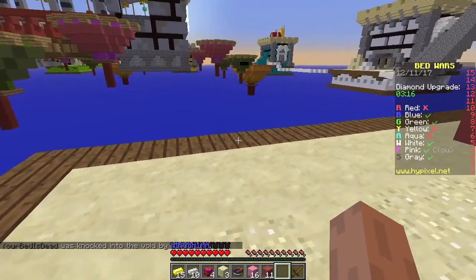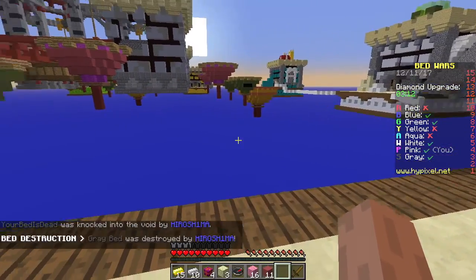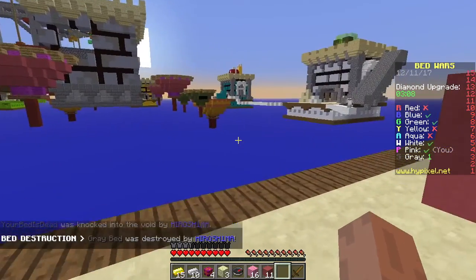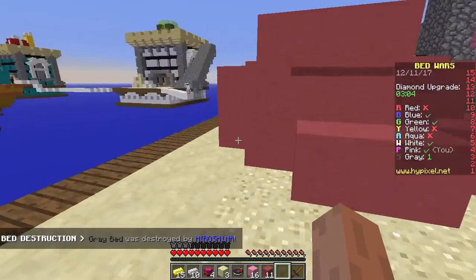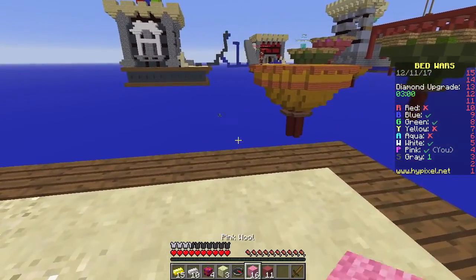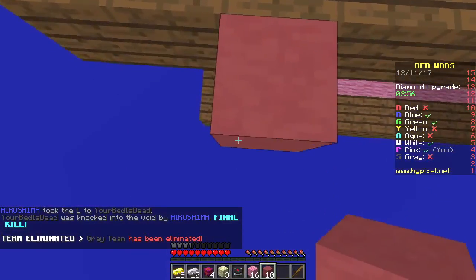There are a few teams already taken out. Who's next to us? That is... I can't tell. That looks like green, maybe? No, that's not green. I don't know who those guys are beside us. Oh, that must be white. That must be gray. And white and gray are both still in. Gray is currently occupied, though. So let's head over to this diamond island.